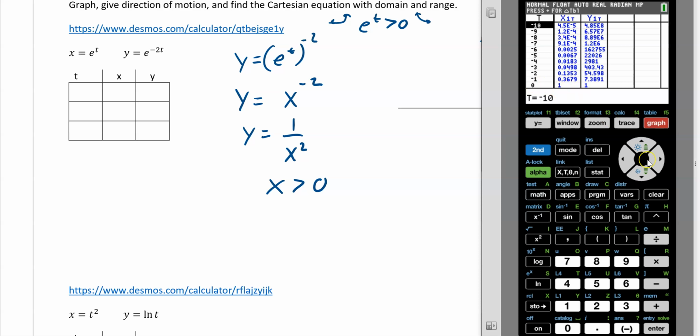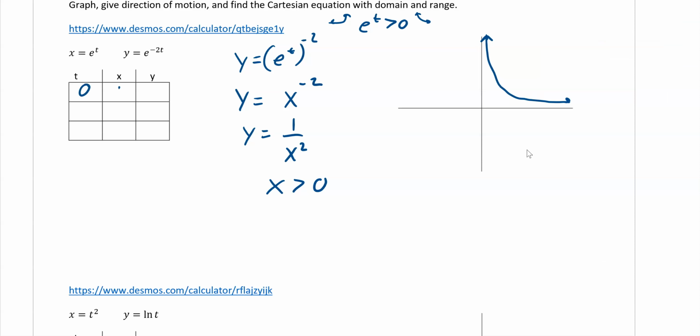And so there's a nice one, 1, 1. So let's scroll down to there and see what happens. So we have an x value of 1, 1. And that's a t of 0. So t of 0, we get 1, 1. That's actually very nice. Look at that. So let's make this a little nicer here. Let's bring it down. There we go, like that. 1, 1. And then we move on from there.